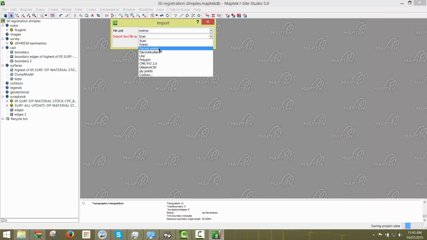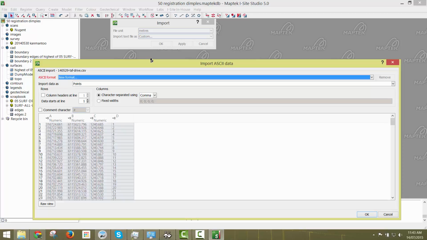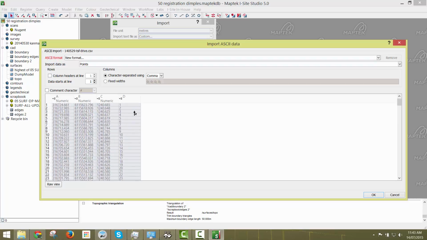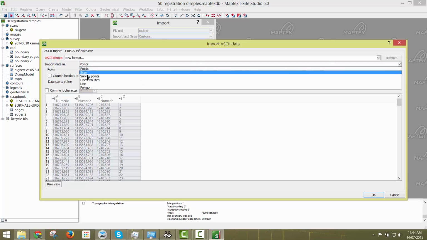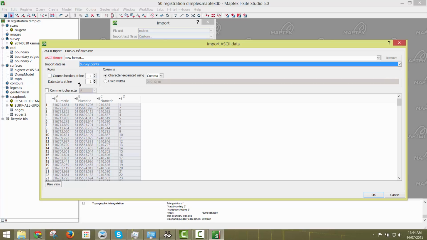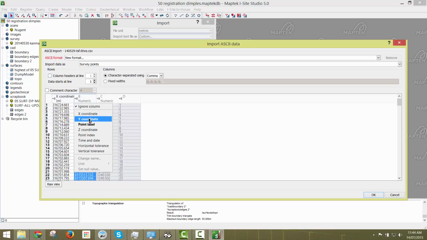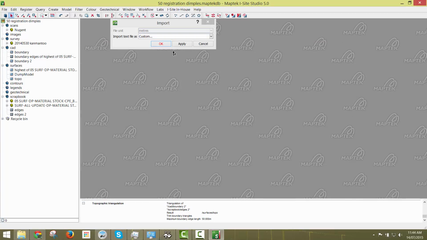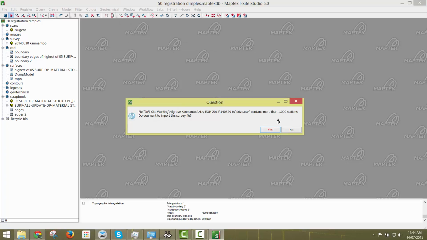Now it would be survey points, but you can always go down to custom, and you should have the label listed here, like 1, 2, 3, or edge, or line edge, bun height, something like that, something that you've listed, and you want to import it as survey points instead of points. X, Y, Z, and use point label. It's said there's over 1,000 files inside of that.